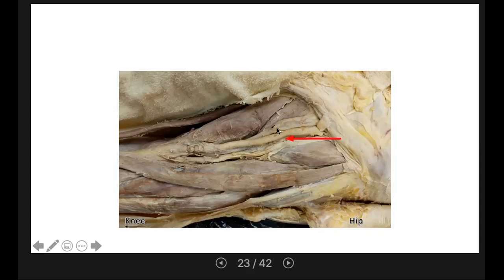And notice how the vein is much different in its appearance, right? It has a flatter or thinner wall. It's more discolored because we can see right through that structure. The artery is a lot more turgid. It's more substantial. It's holding its shape, and it's more elastic. If you were to touch on that artery, it would bounce right back, and that can be appreciated here. And then the nerve here is kind of branching off to supply these muscles.